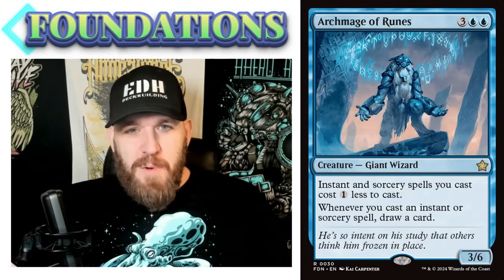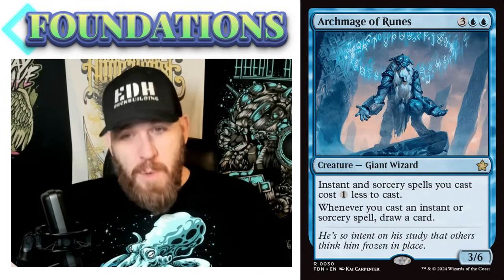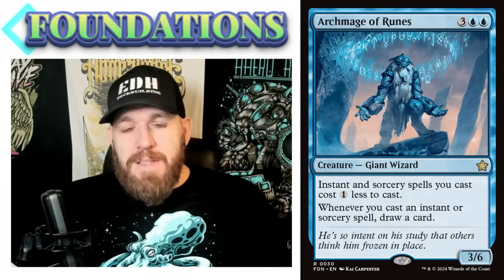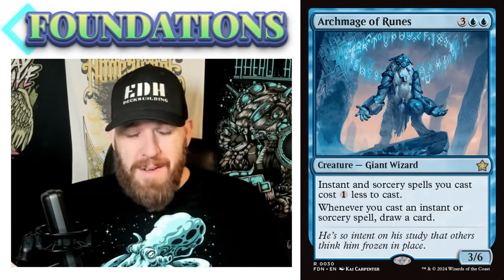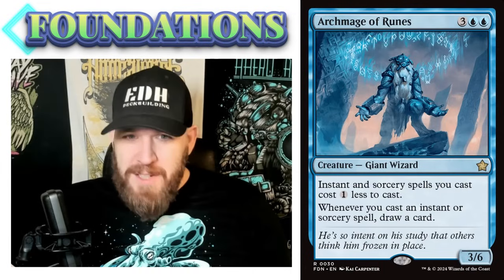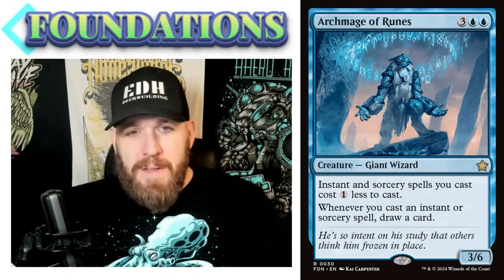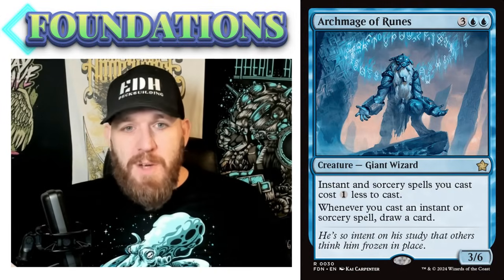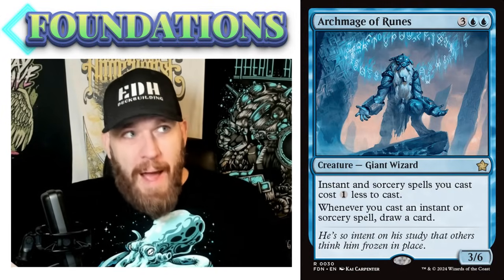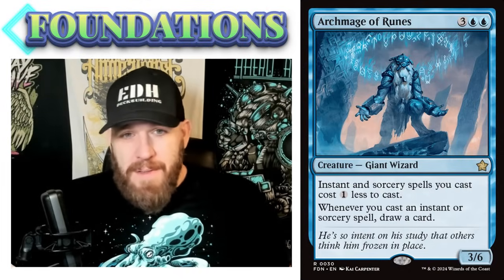So Archmage of Ruins, 3 blue, Giant Wizard, 3/6. Instant and sorcery spells you cast cost 1 less to cast. We do have a few effects like that already, but then on top of that, whenever you cast an instant or sorcery spell, draw a card. So you're getting the cost reduction and you're getting the card draw. So this is even more of an auto include in the Spellslinger decks than is the Dragon guy. This is going in all of them, right? This is going in every single blue deck, whether it be Izzet or mono blue or whatever, that is in the Spellslinger theme, without a doubt.